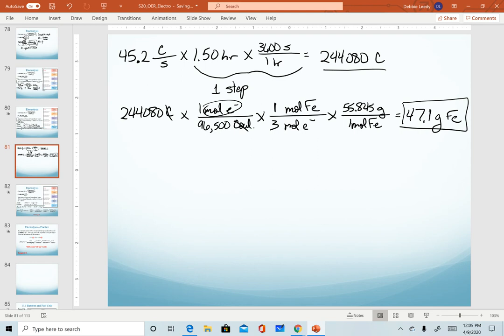So a couple of key things. One is, again, remembering here we are using stoichiometry from our balanced equation. So we do need to know how to write that. And then we are using the molar mass of the element that we are solving for. In this case, it was the iron.